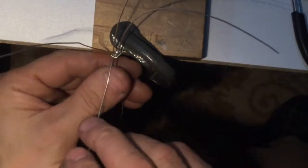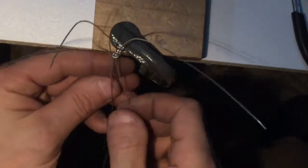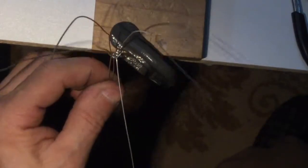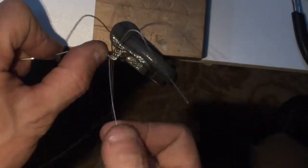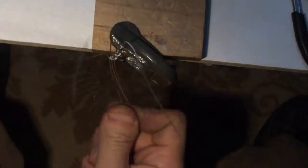Then the next one beside it that was down goes up. One beside that that was up goes down. And it's important that at this point right here they're tight and they go straight up and down. This one here, I don't put all the way down because it is my new waft. And it's going to go across, hold it tight. This one goes down, locks it in, crosses, and makes a little twist right there.